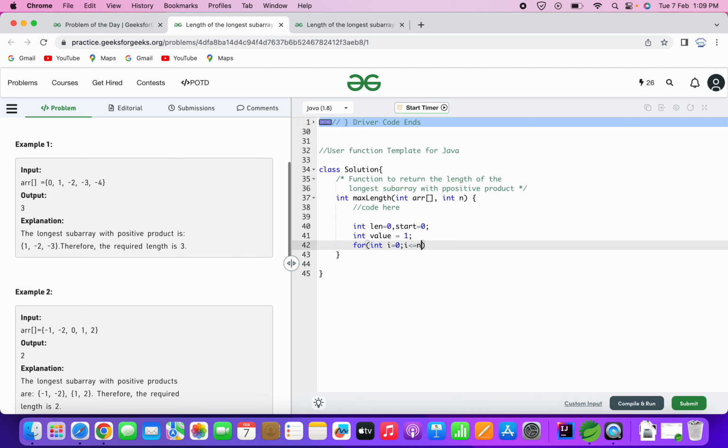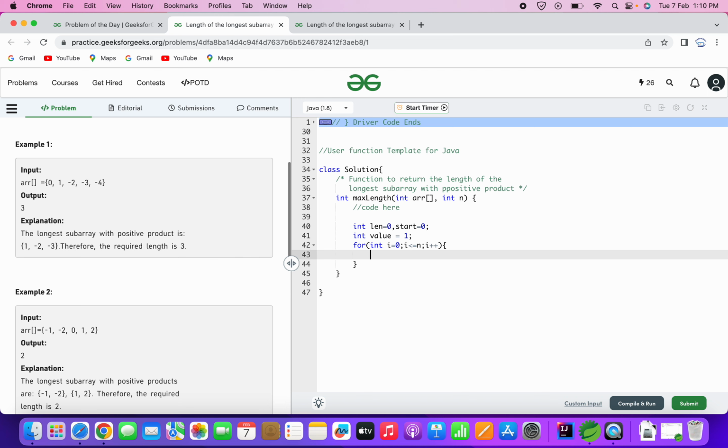Here I'm taking equal to n because when this loop ends, at that time also I'll go back to the previous point where my start would point to, so that I can check again using the concept of sliding window, increasing the value of this start pointer, and check all the possible combinations where we get the value as positive. So for that it is up to n, then increment the counter here, sorry, this loop variable.